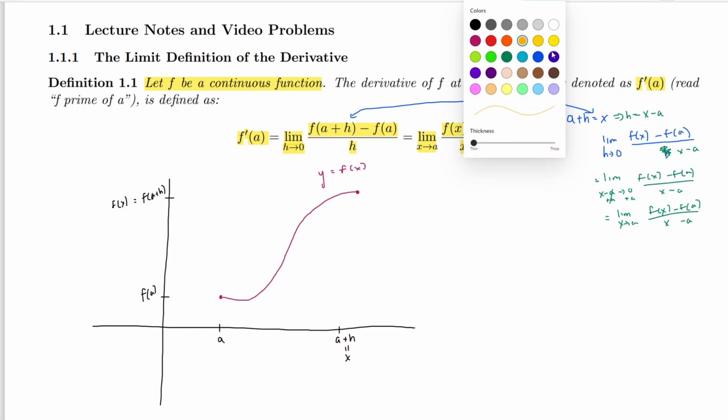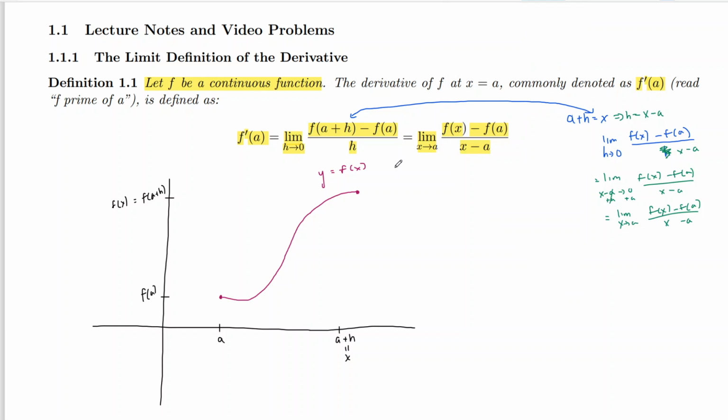All right, now if you're looking at the derivative here, why is this thing going to be called a derivative? Why is it so special? Well, for the purposes of explaining this first part, I'm actually going to use the inside right here: f of x minus f of a over x minus a. Why am I going to use this? Because this actually looks a lot like the equation for the slope of a line. This is like our y2 minus y1 over x2 minus x1.